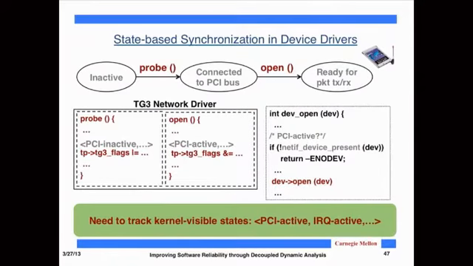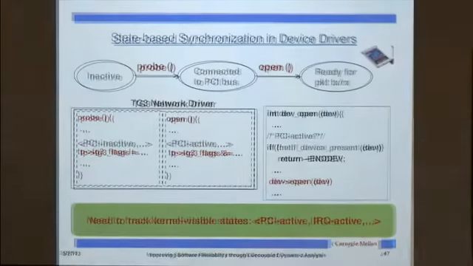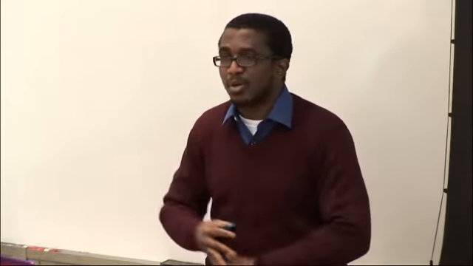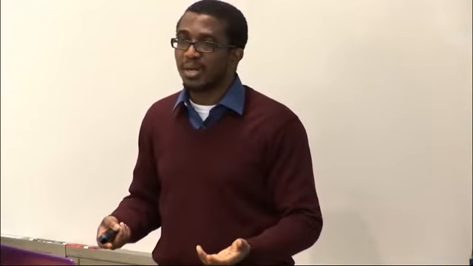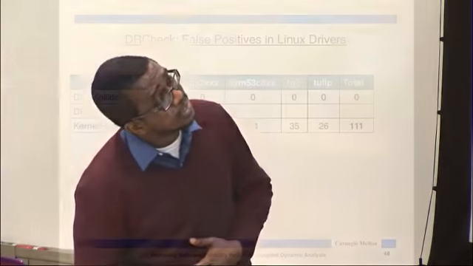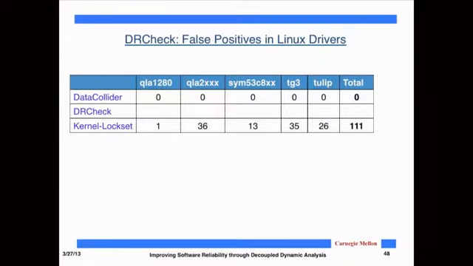So whether a device is connected to the PCI, whether it's generating interrupts and things like that. So this allows us to handle a wide variety of drivers, but it also creates a potential that we may miss synchronization. We may have some false positives, and I'll have those numbers in a second. So in particular, what are the false positives that we have?